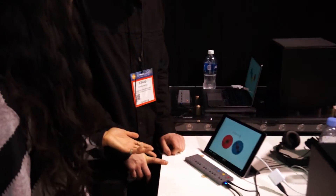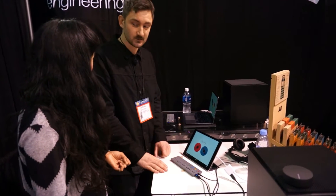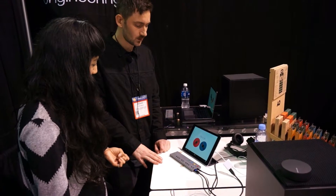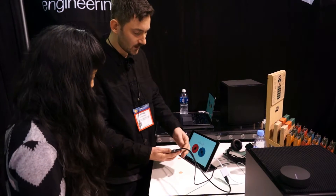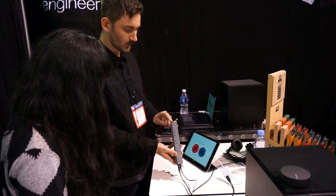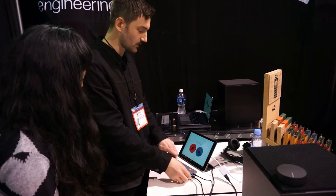Is it battery operated? It's battery operated. It should last at least 12 hours before you need to charge it again. And you charge it through USB, yes. It has audio out 3.5mm, microphone in, a speaker, pitch bend, and an accelerometer in the machine, so you can do fun stuff with that.